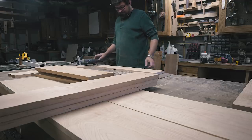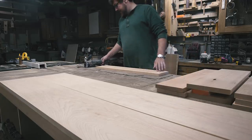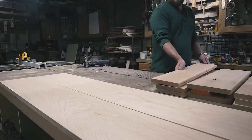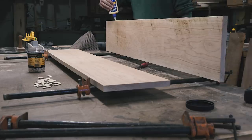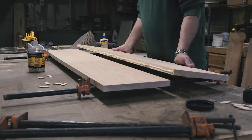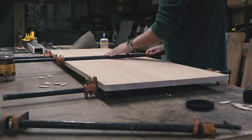Which makes panel glue-ups like this a lot less stressful. You'll notice that I leave some of the mill marks on the underside of the top. I like to do this, A, to keep the stock as thick as possible. And B, it's one of those things I like to do to keep a little reminder of the process of such a refined piece of furniture, even though it will likely never be seen again. Just a little nod to the sawyer.